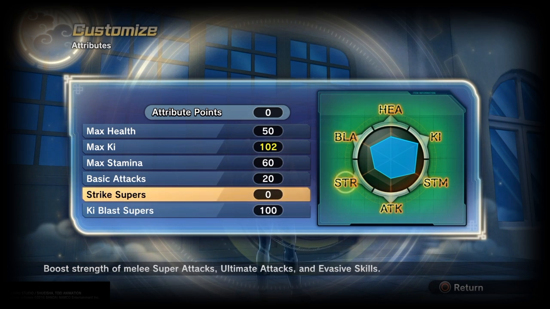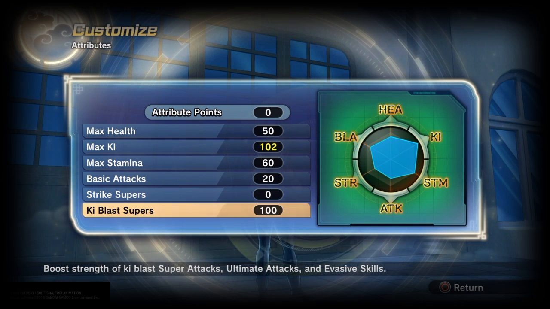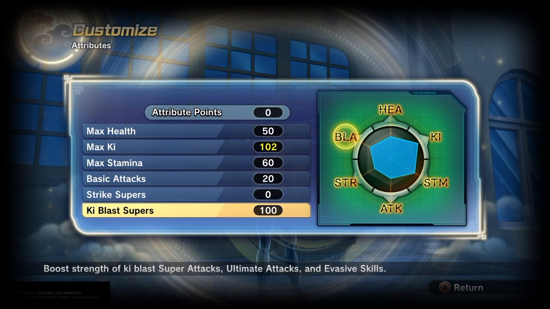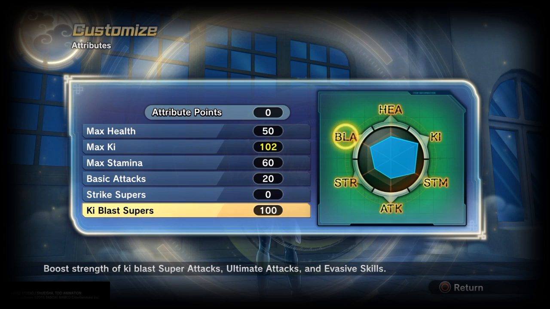No points in strike supers, of course, and I have 100 points in Ki Blast supers. Of course, taking from Xenoverse 1, gotta put 100 in Ki Blast supers. Now, you're probably thinking, how come I didn't put 125 in Ki Blast supers? Honestly, I don't think 125 is even necessary. That's a little bit too much, honestly. I think it's the same damage overall. It's not really a big difference. I tested it.